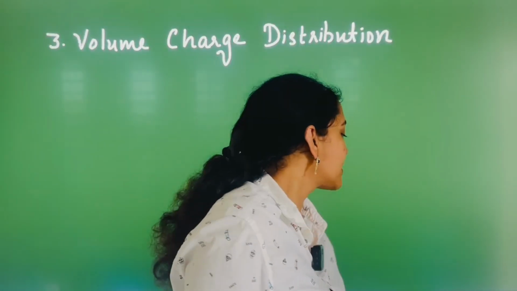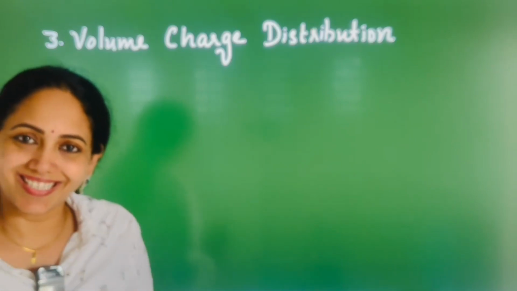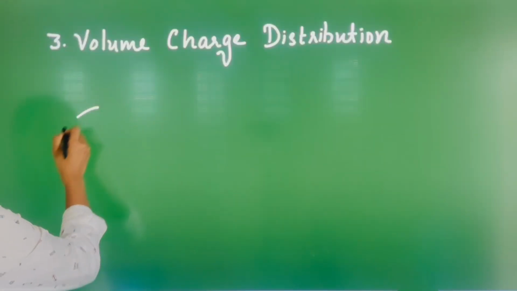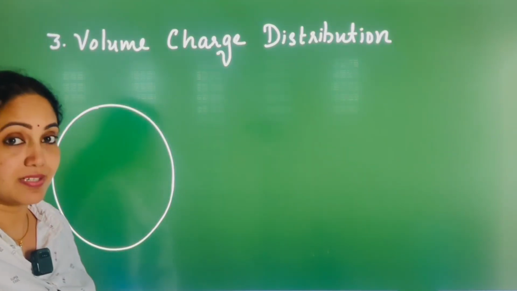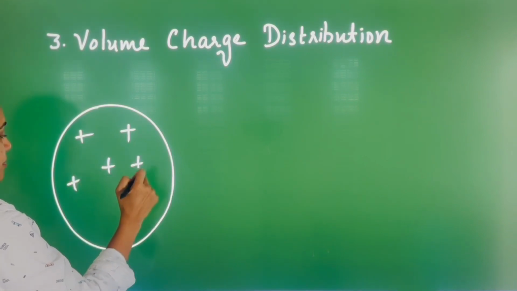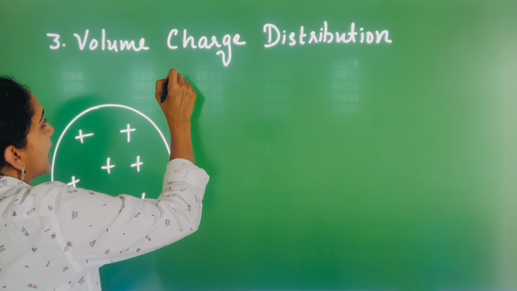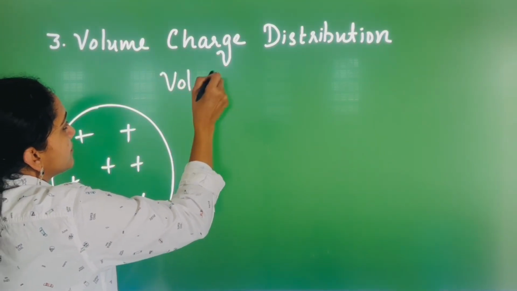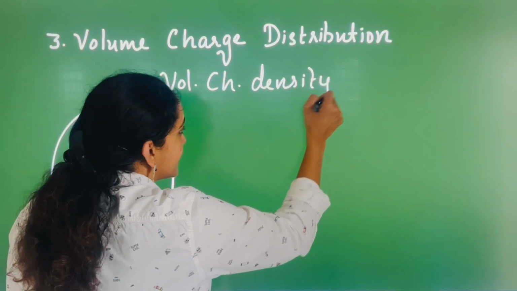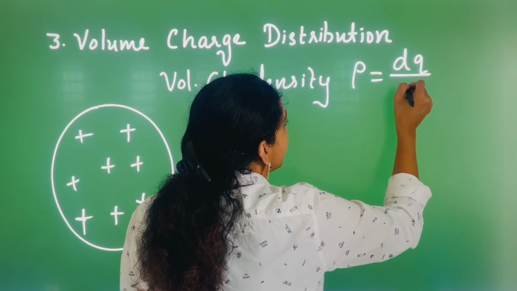Next we are going to discuss about what is volume charge distribution. It is the distribution of charges over a volume. So ഇവിടെ ഞാൻ ഒരു സ്പിയർ കൺസിഡർ ചെയ്യാണ്. നിങ്ങൾ ഇമാജിൻ ചെയ്യണം, it is 3-dimensional കേട്ടോ, where the charges were distributed. Okay, and for these we had to write the volume charge density as rho which is equal to dq divided by dv.